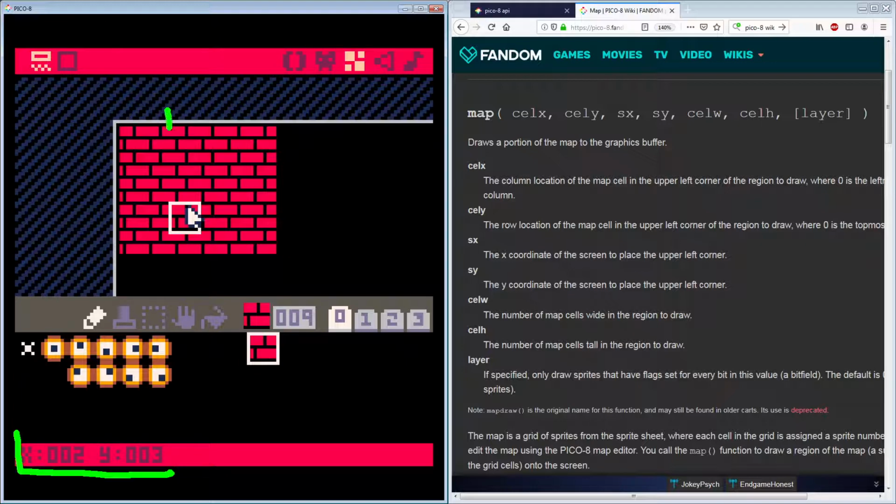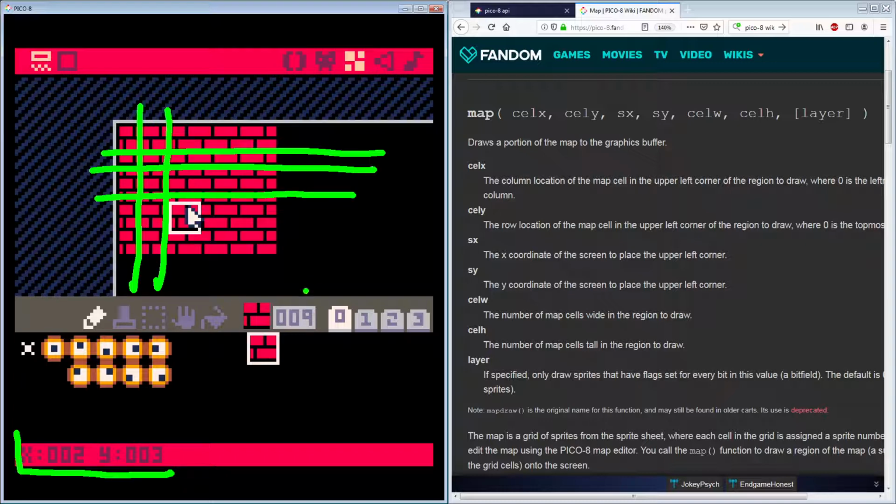So if I imagine a grid on here, right? This grid, not to scale, shows you that I'm like 2 tiles over. This first tile here is 0, 0. Okay.